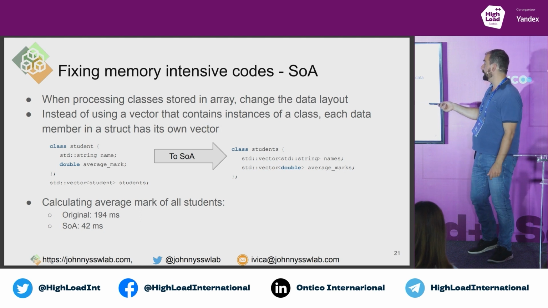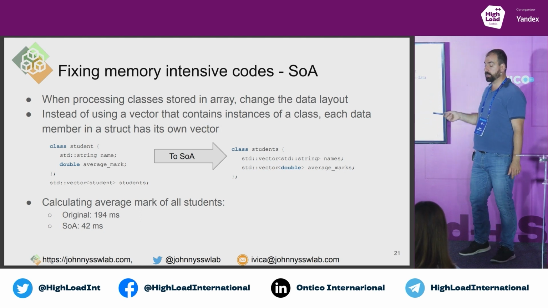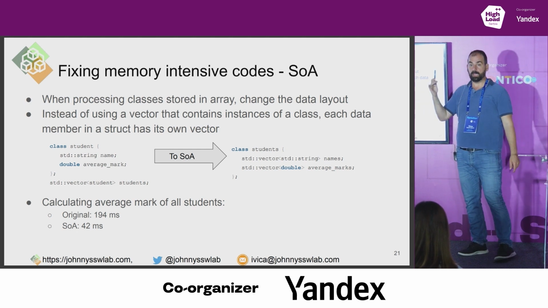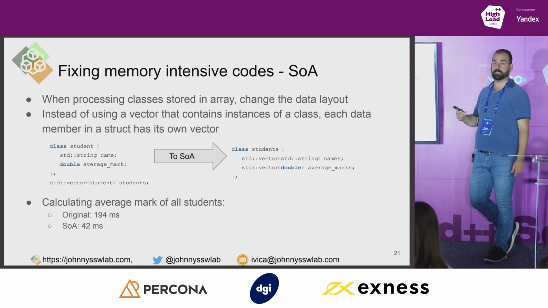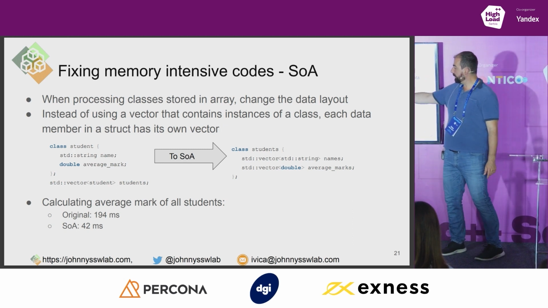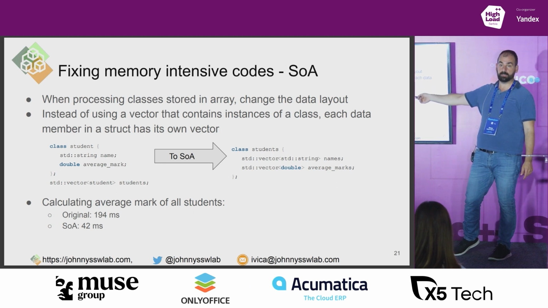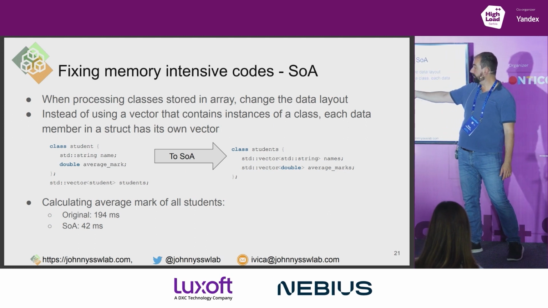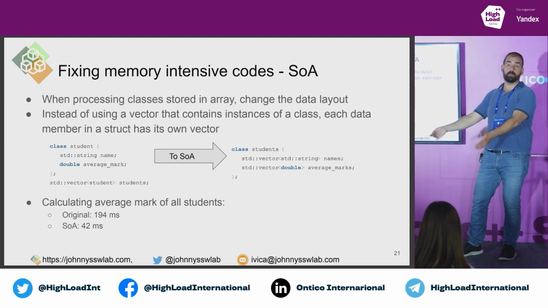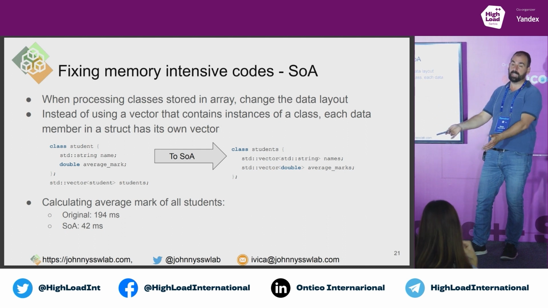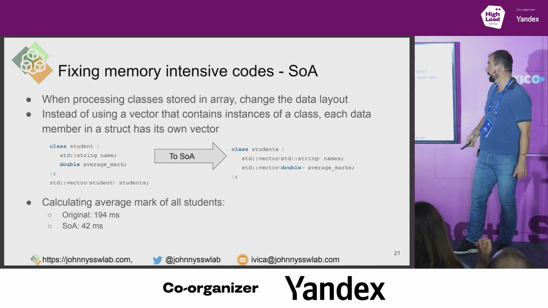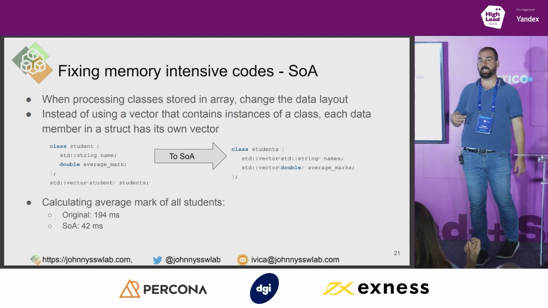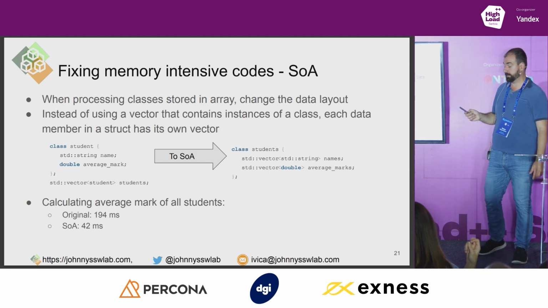Now imagine you want to calculate the average mark for all students. The original code took 194 seconds, and with this modification, it took 42 milliseconds. Again, the reason is cache line utilization. For average mark, we don't need the name. We only need the average mark. We only need the number. But with the implementation on the left side, we are bringing both some part of the data related to the name, and the average mark. We are wasting memory bandwidth. And actually, this technique is quite powerful. Those that use vectorization to speed up the data use this a lot.